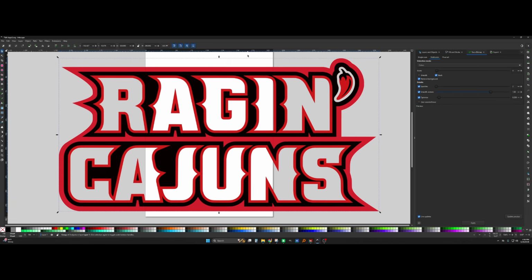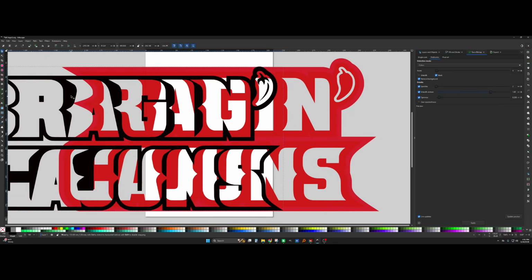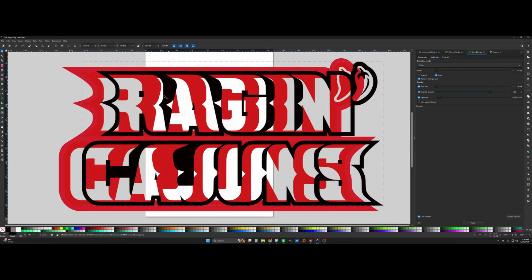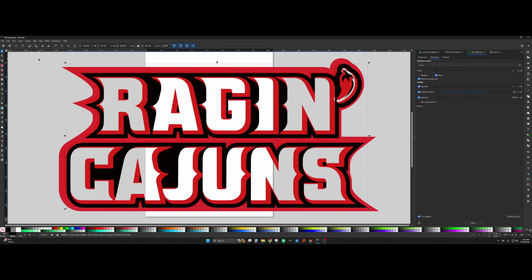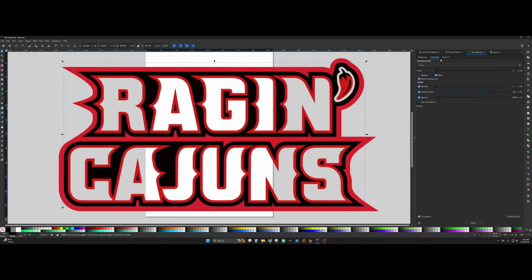Now this step is important. With it selected, I'm going to do Control-Shift-G. And see what it's done here is created multiples. Those are individual layers. I'm going to hit escape to deselect them. And now I can select individual layers and move them around. So if I just wanted this black one, I could delete the others. I'm going to hit Control Z to move it back to where it was. And you can click over here in the layers and objects, and you can look at the individual layers. So all that has done is split up this logo into the different layers.